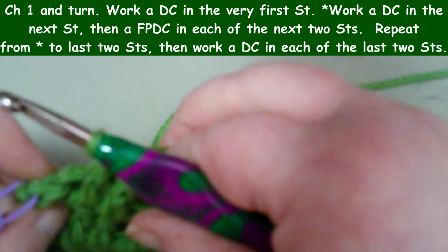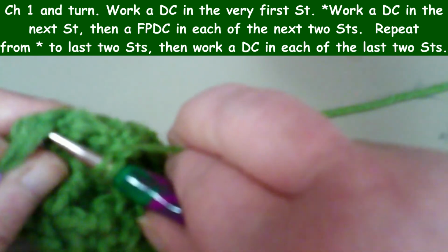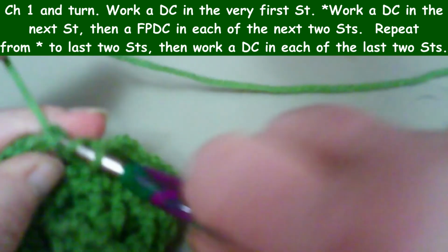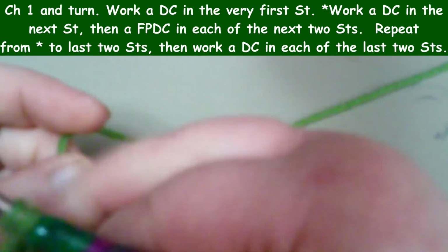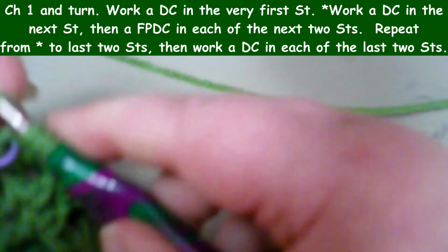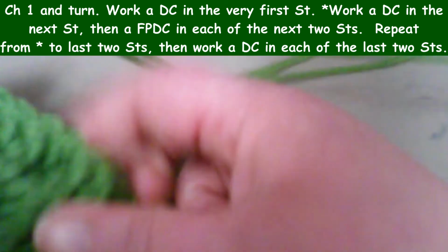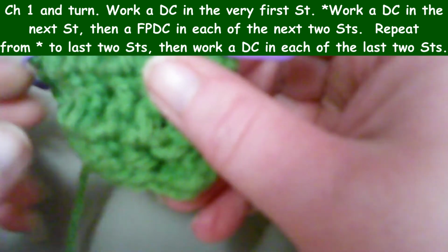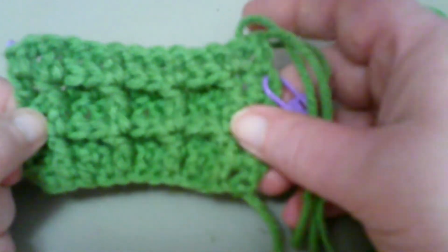Okay, so you have 2 stitches left, and those last 2 stitches are double crochet stitches. So here's your first double crochet, and now here's your last one into the last stitch. Okay, so you just keep repeating those 2 rows, and that's what's going to give you the waffle stitch. And as you see, it's looking like a waffle. So that's how you do the waffle stitch.